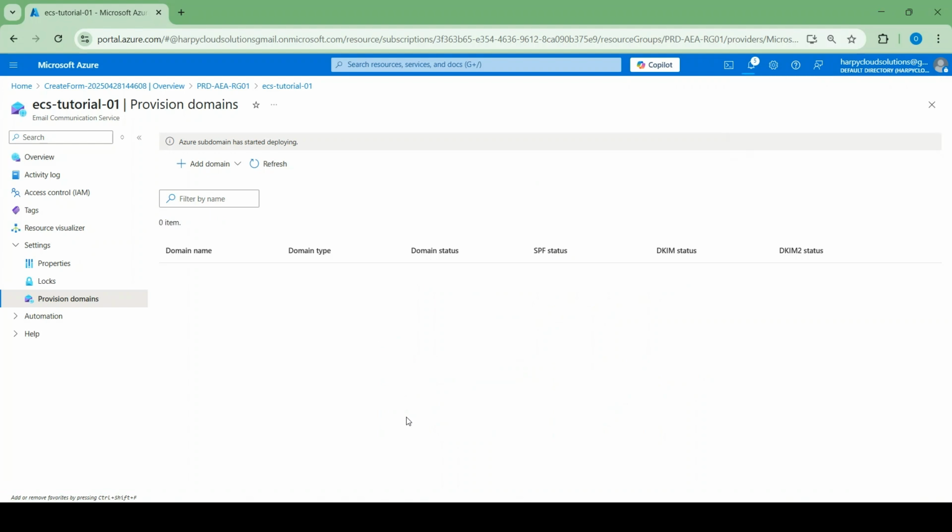So with the Azure domain, when you click create one, it's going to start the deployment for you, and then it's going to do the verification for everything. That's the SPF status, the DKIM, and also your domain status. But if you're using the custom domain one, you would actually need to take the CNAME records, the A records that it provides, and then upload it to your domain name registrar. Okay, so once this is done, we'll do the one for the custom domain.